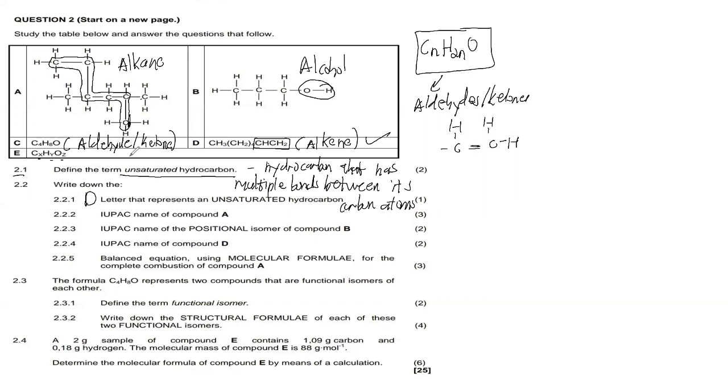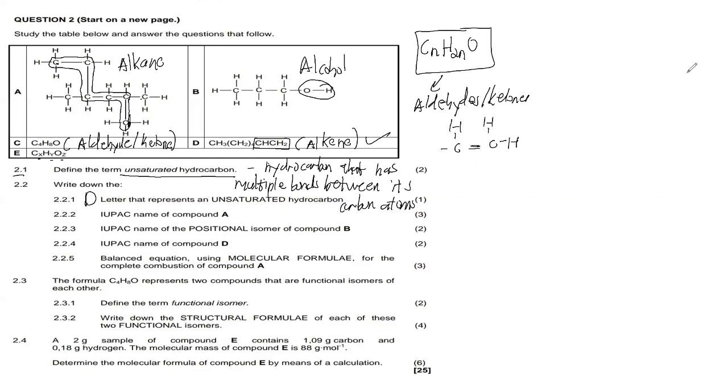When we start numbering, obviously we need to start from the side where we have the closest disturbance, or the closest substituent. Numbering from this side, we can see this is 1, 2, 3. We only have a disturbance at the third carbon. But numbering from this side, it's 1, 2, and then we have a methyl branch here on the second carbon. So the closest disturbance is from below here.